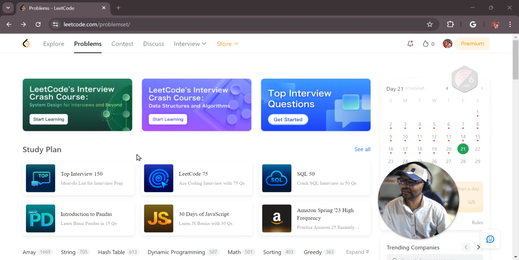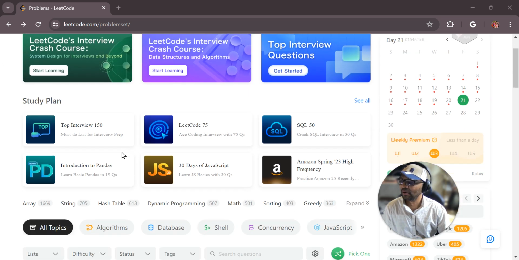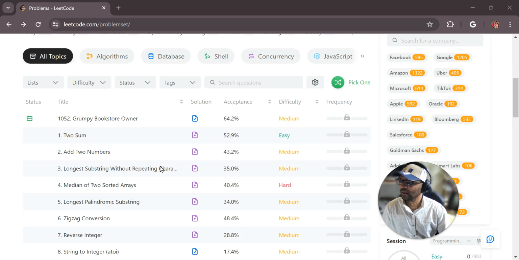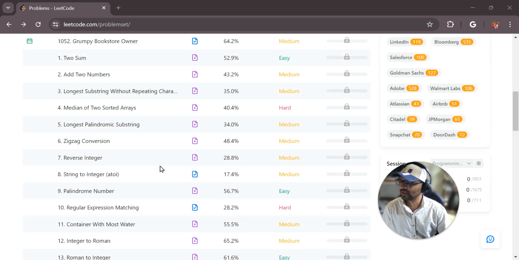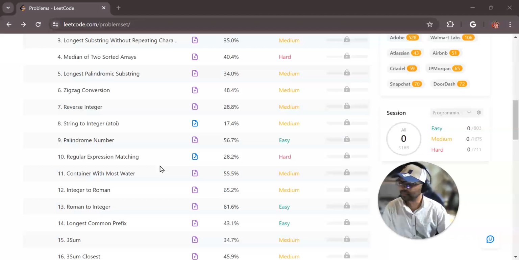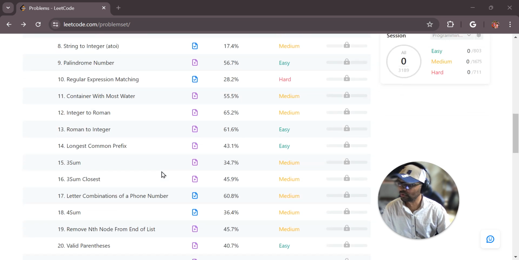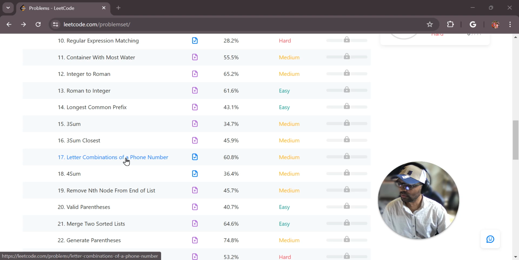Hello everybody. Today we are going to try to do a LeetCode programming problem live of medium difficulty. I was actually suggested a problem by a couple of people that I should try to solve and show how I would solve it. I think it was this problem called letter combinations of a phone number. So let's try that out.